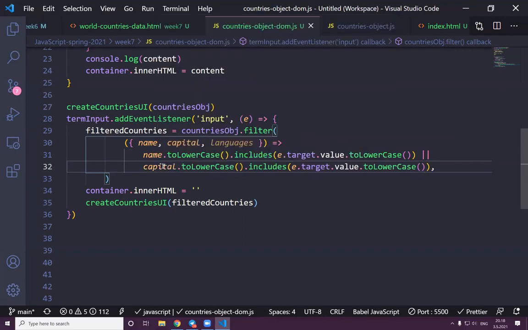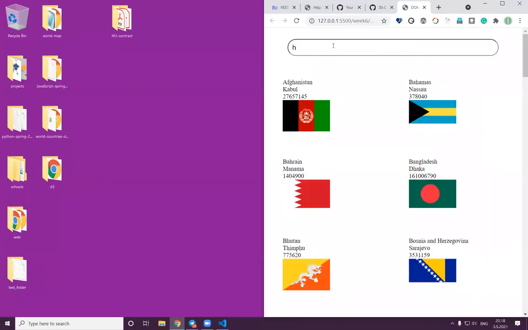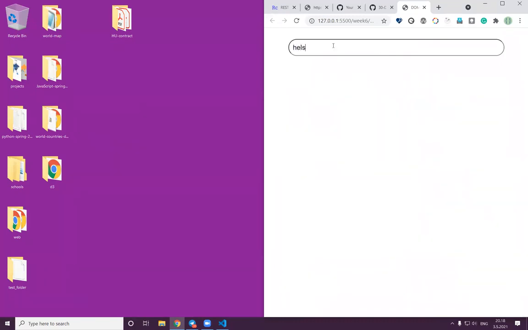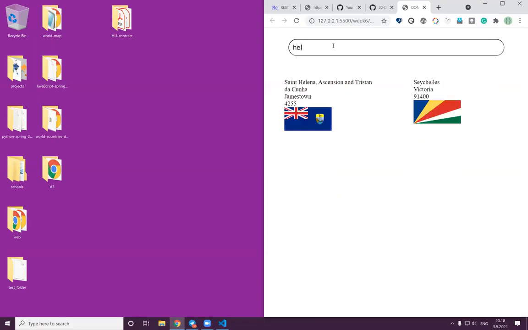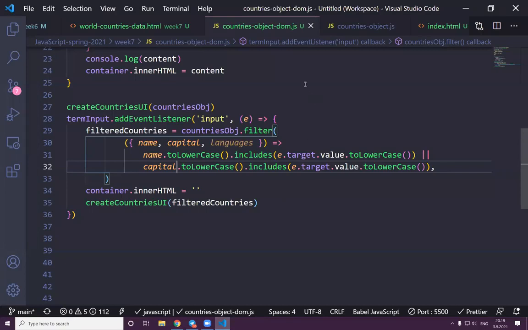Capital. Now let's check. Okay, help. Nice. Why? Let's try. What's the problem? We lowered to lower include. But why is this a problem?